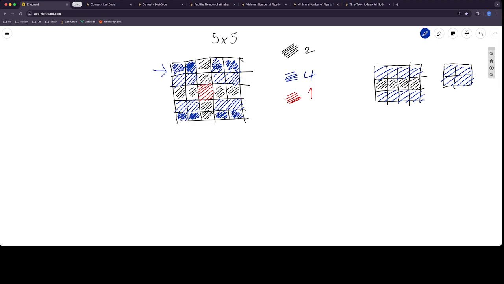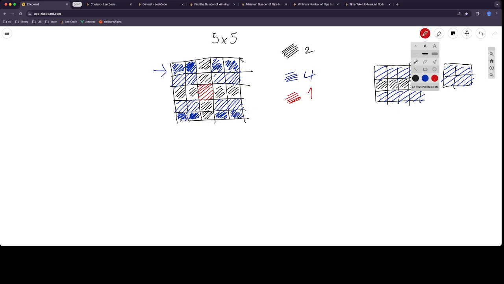So if we have a 1 in the red cell, then notice that the parity of the number of ones in the end is going to be odd, because all the others come in multiples of 2. They are either pairs or groups of 4, and they all have to be equal. So if you have a 1 in the middle, then the number of ones is going to be odd. That means that if we have a 1 in the middle, we have to change it to a 0.